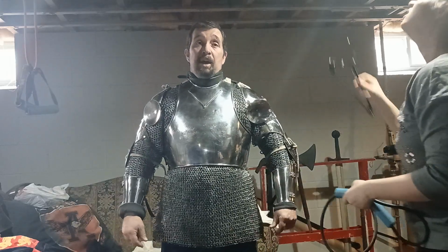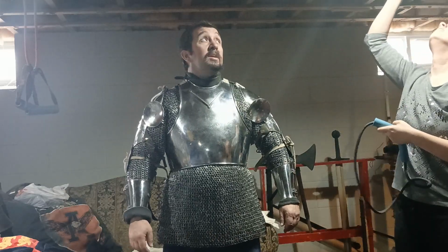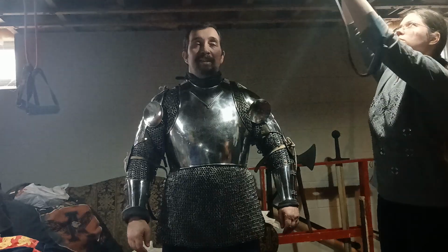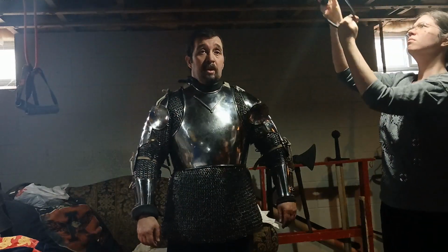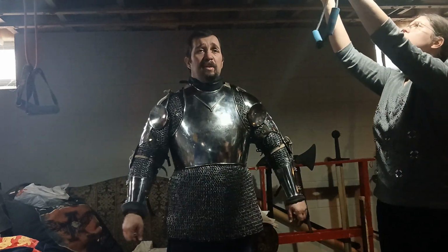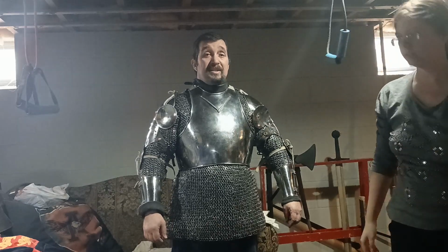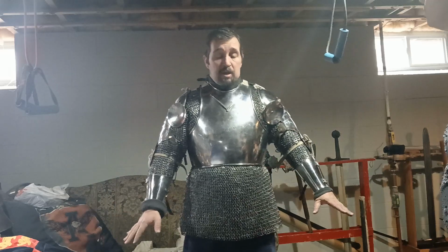You may have seen the black Corazina type body armor I was in the YouTube videos we did earlier, with the duel with axes and stuff like that. That was borrowed. This is my general historical armor and harness fetching armor, with a couple of different things I'll do to make it a little more comfortable when I've got to stand around in it and talk all day. But this is what we're going to base the pattern for the surcoat off of.